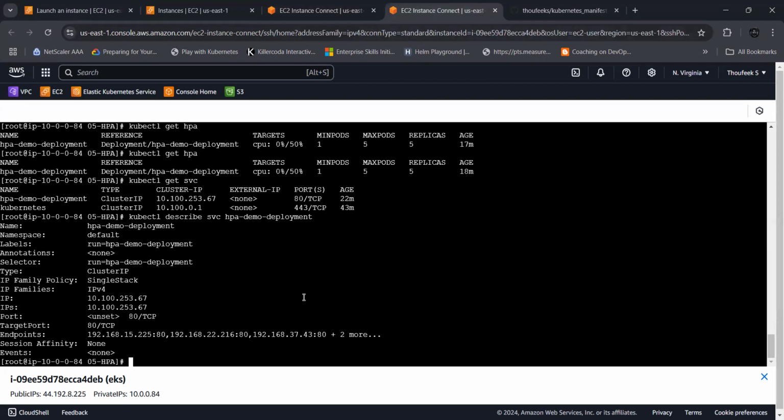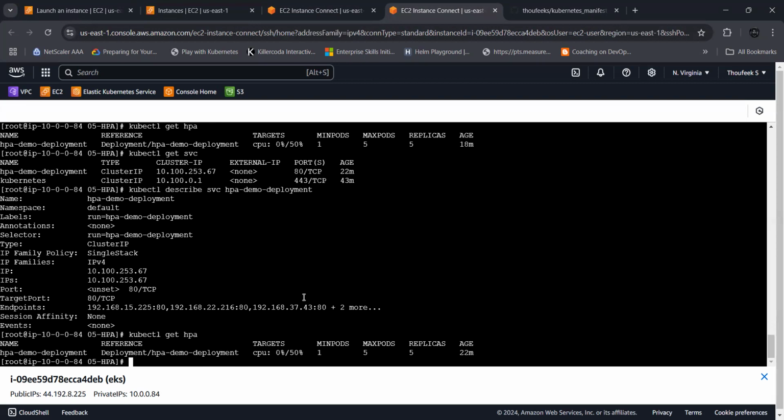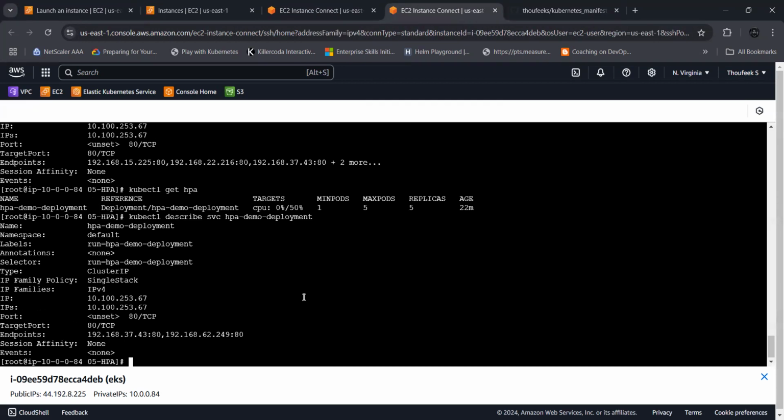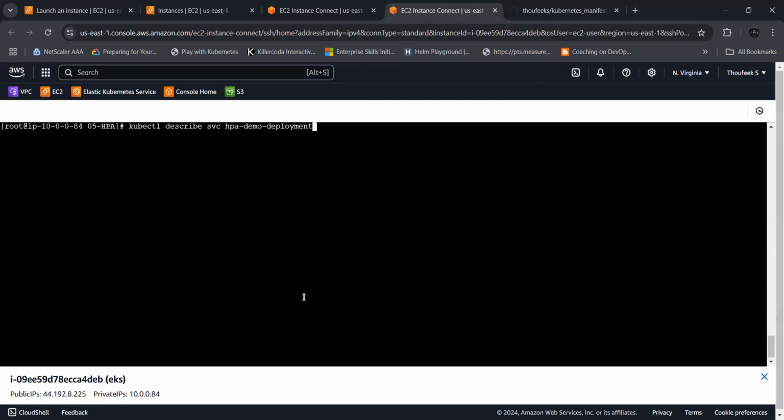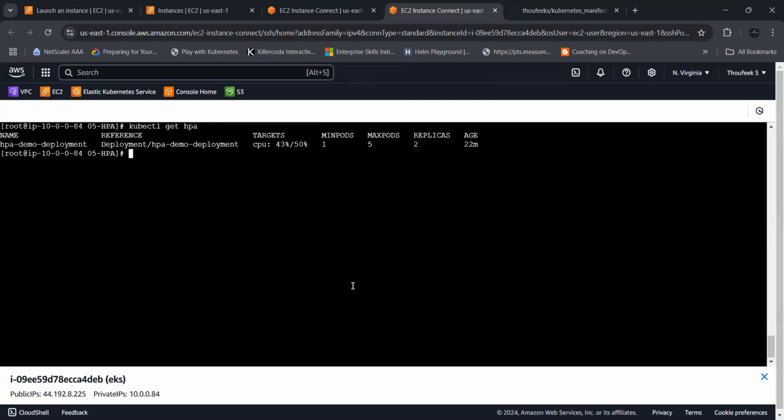So now we can check here using HPA. As of now, it's 0%. See, now it's 43%. I'm checking kubectl get pod.